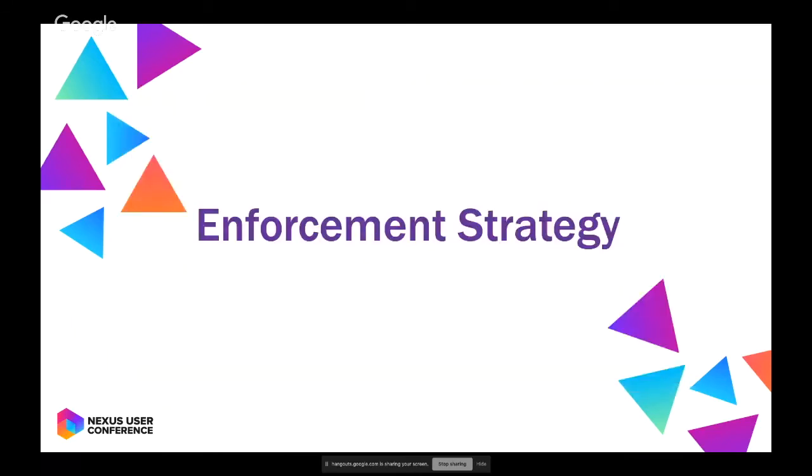So every big change comes with a plan in place. Enforcement strategy is the first major checkpoint in a successful use case of enforcement with the Nexus platform. If you don't have a plan, how are developers going to know what they're going to do? So I'm going to give you some key strategies that have always proven successful for various customer deployments. This is essentially like saying, we're going to make sure every Game of Thrones episode is as good as the first 5 seasons. Okay, well, how do you do that?